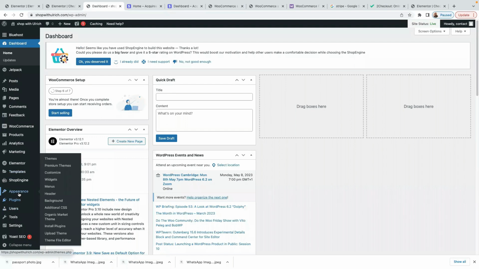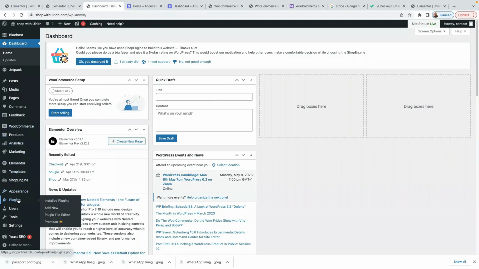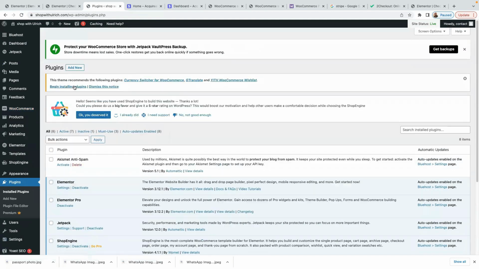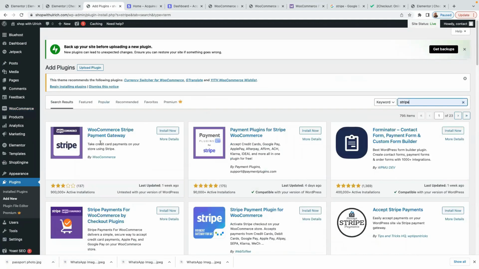We're going to install Stripe, the Stripe plugin. So go here on plugins, click here on add new, and we're going to look for a plugin called Stripe. And there's this plugin called WooCommerce Stripe Payment Gateway.